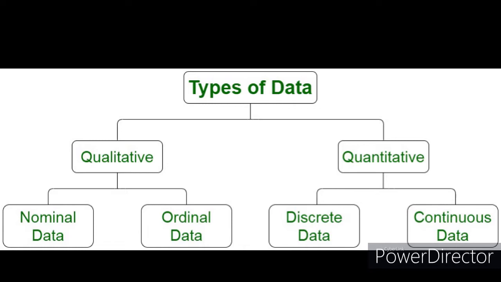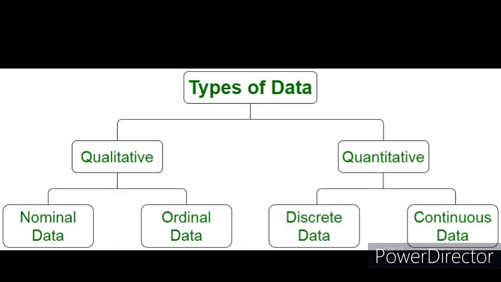Discrete data is also known as data that can hold a finite number of possible values. Now the number of students in a class is a finite number. You can't have an infinite number of students in a class. Let's say in your fifth grade there were 100 students in your class, right? That's a definite number of students. That's discrete data.